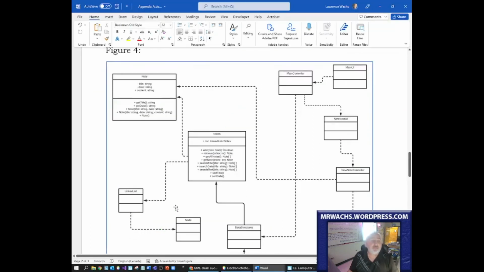These are things that we've built in our IB Computer Science class. And if you're not one of my students, hopefully your teacher's done this as well. But if you're not one of my students and you want to access this stuff, I'm going to show you how to do it right now.